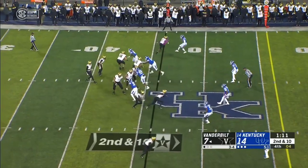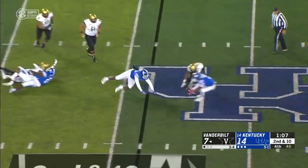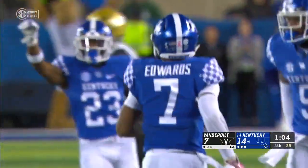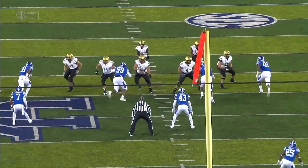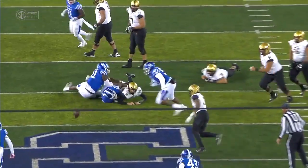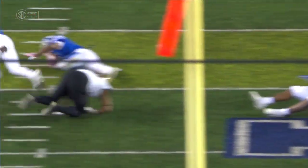Line up at the logo. Schirmer pressured again, lost the football into Edwards' hands. And Kentucky's going to salt it away. Allen down — watch the rush off the edge. Look how low he gets to bend and turn the corner. That is impossible to stop if you're a tackle.